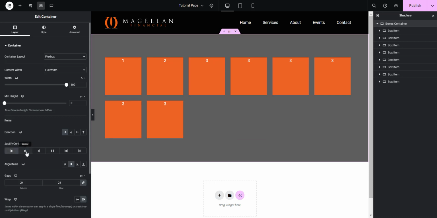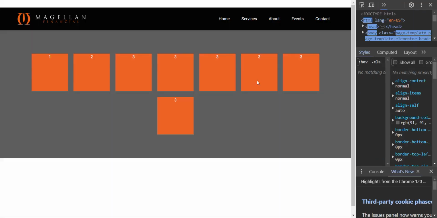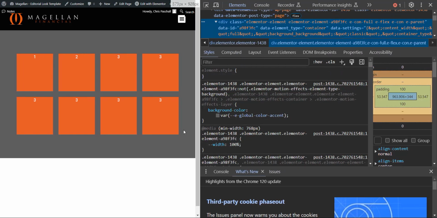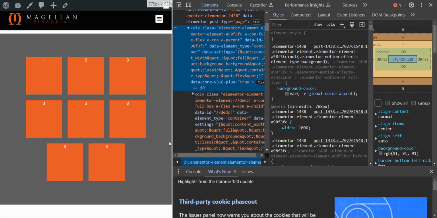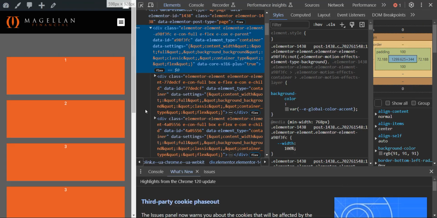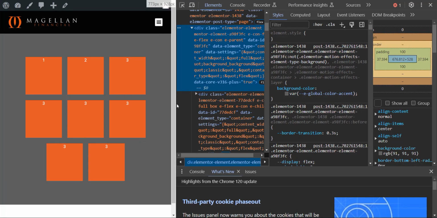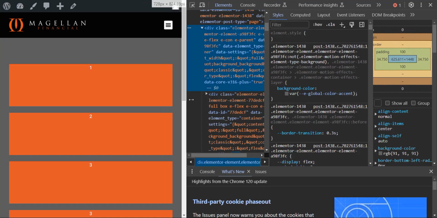You can do start, center, end, and then just to show you, when I shrink, they just wrap. So it's a nice way to make things responsive. Now right here, Elementor by default will set items to be 100% on mobile, which is below the 768 mark right here. I can zoom in a little more to show you.